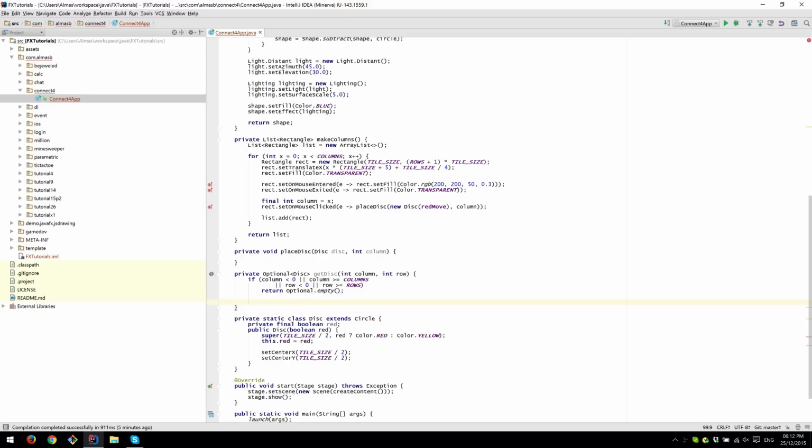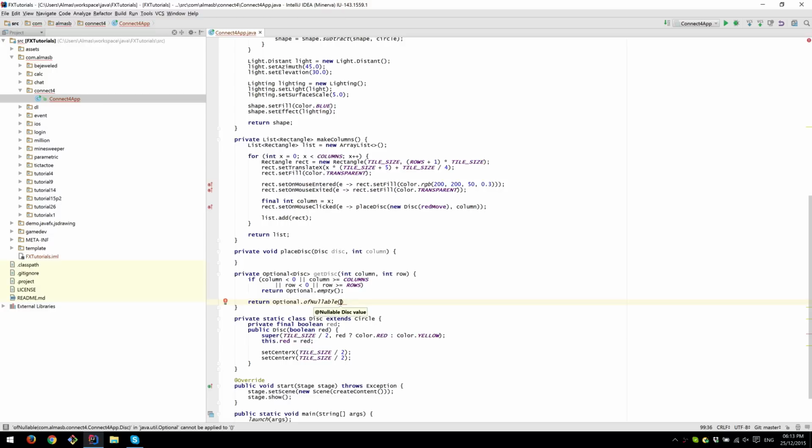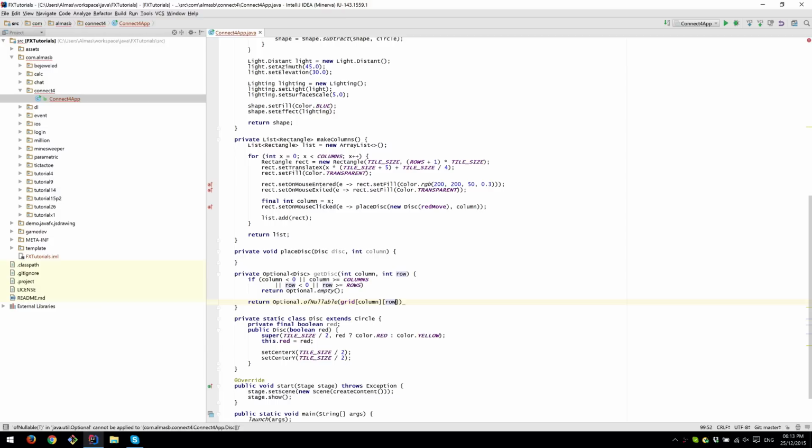This way we guarantee that there isn't going to be a null pointer exception, and we force the caller of that method to check for the presence of the optional value. Okay, so get disk, return optional of nullable, because by default everything on the grid is null. Grid column row.